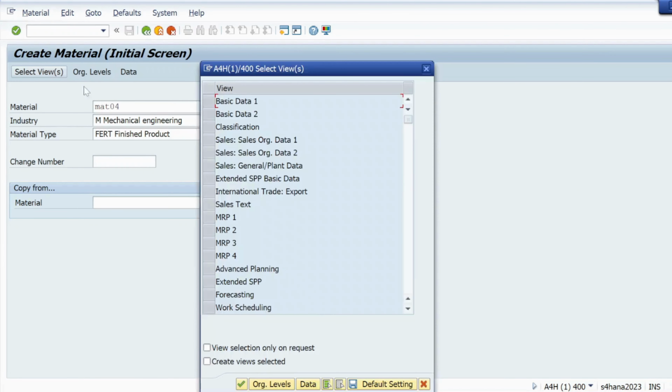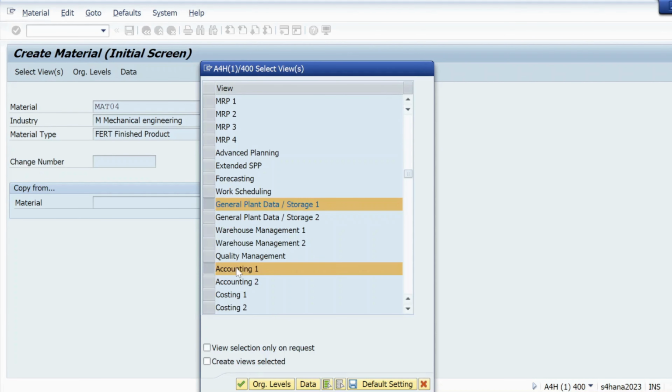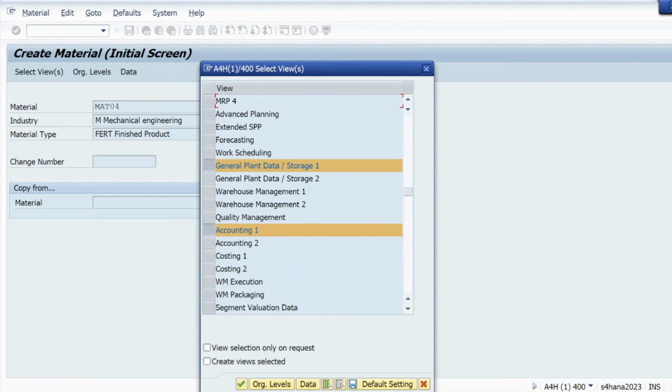So I will create a material. So basic data 1, all these 4 views I am going to select. General plant data storage 1, accounting 1, and purchasing.